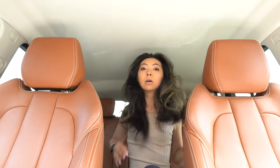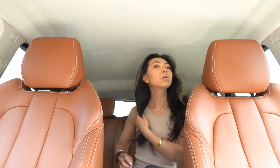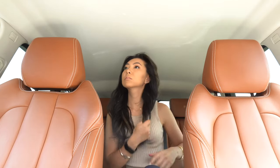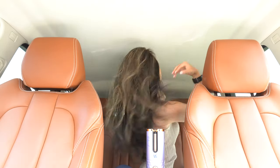I'm just gonna try now brush up my curls, because I prefer my curls to be just more wavy and natural and not so curly. Let me turn around so you guys can see the back.